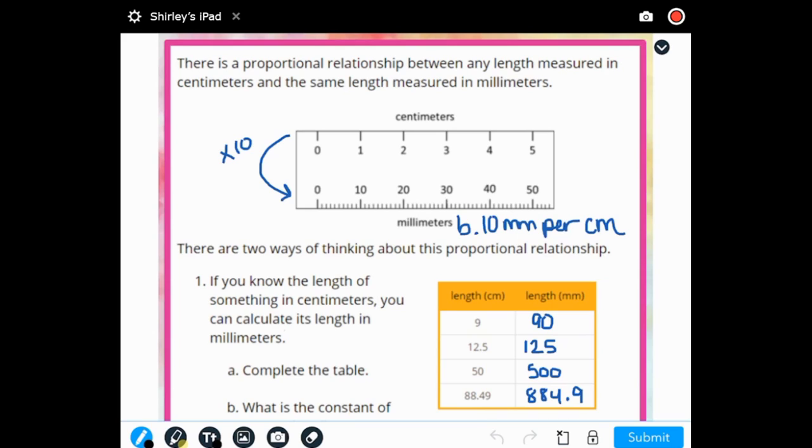So if you filled in that table, I also want you to write, I know it's hard to see question B with that toolbar anywhere on that paper. Question B is asking you, what is the constant of proportionality? So write that answer and then make sure you have your label in it also, or your unit.